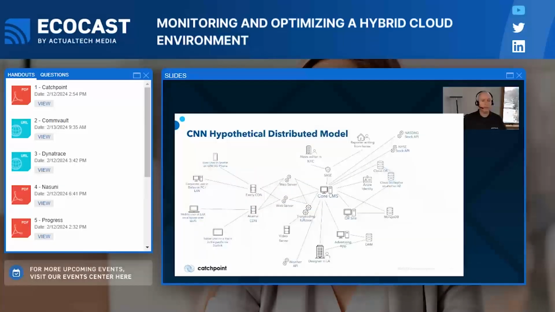Let's take a look at CNN in a more hypothetical distributed model. So that blue dot we're looking at, it's more or less this stuff right here. You've got your web servers, you've got your core CMS, there's some of the cloud, but then there's the SASE capabilities over there, your links to, say, stock tickers, your links to weather, and then you've got a variety of different users all over the place. You've got designers in LA, someone who's an editor in New York, users accessing from all over the world, and all of them are trying to get to this one area in the center. Complicated, right? It gets worse.